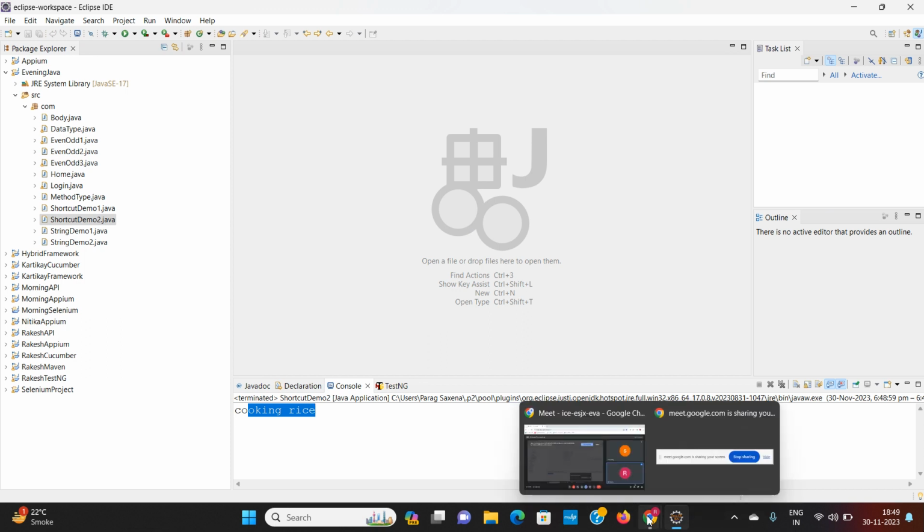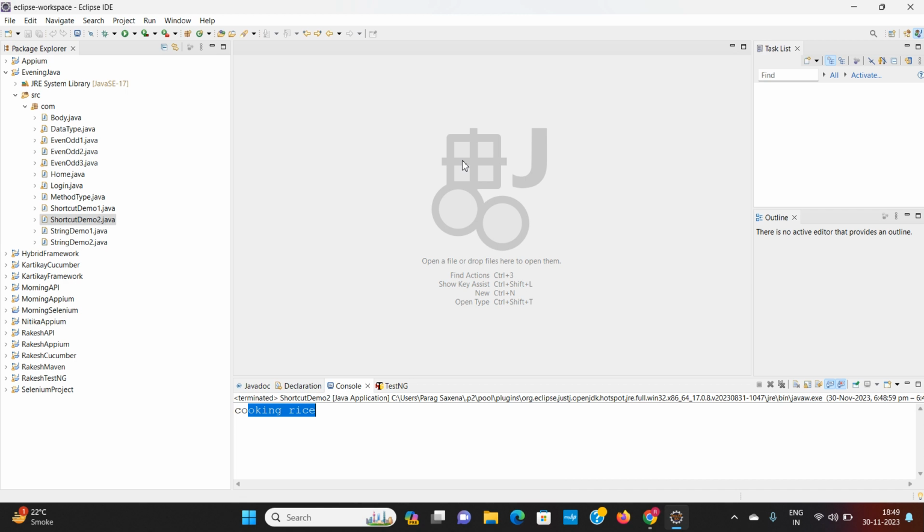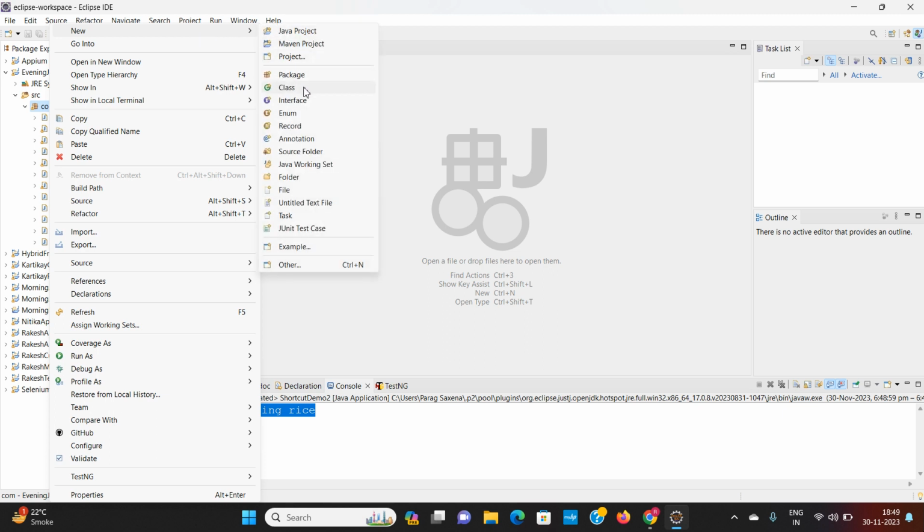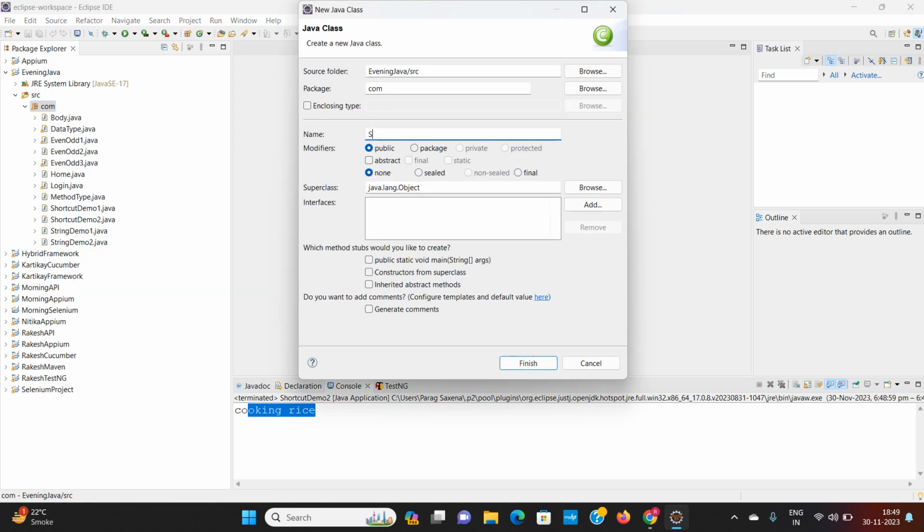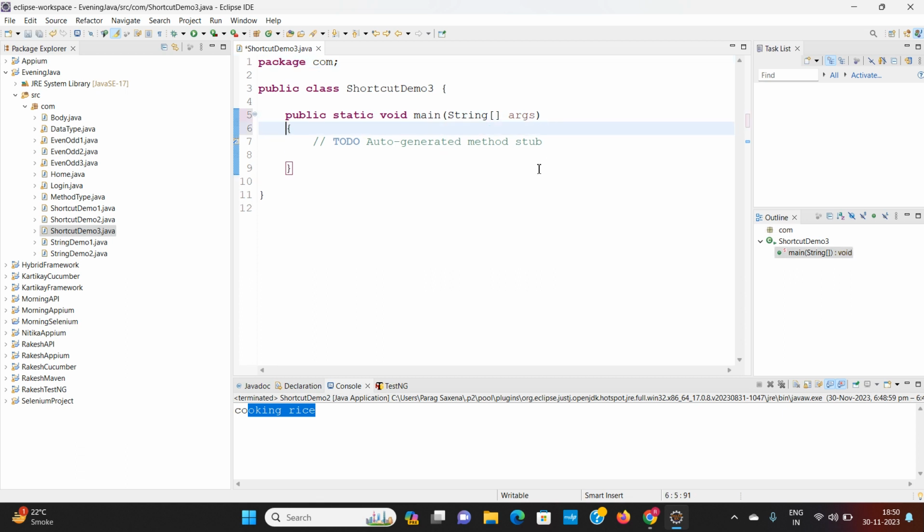Now coming to shortcut rule number two, one more rule is there. For that again I am making one more method. Now I'm discussing shortcut rule number two. The shortcut rule number two says that if one method's return type is another method's input type, then we can call the method from inside the method.